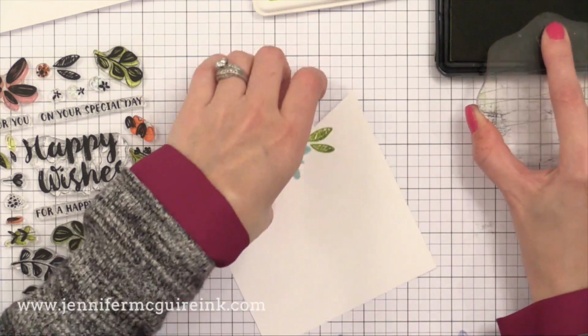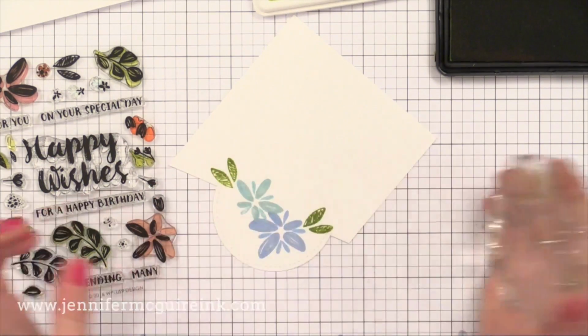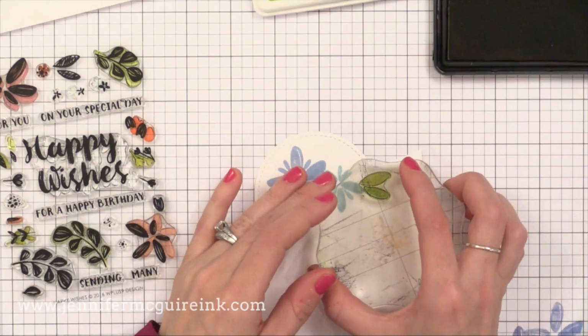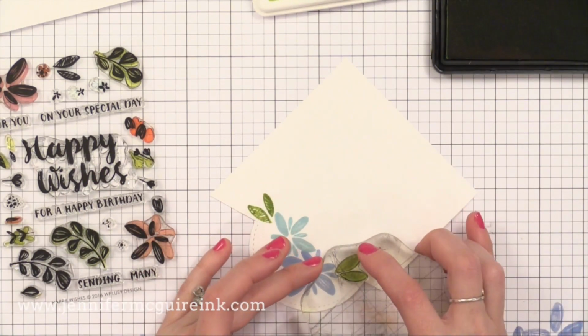Now I've grabbed a green color and I'm going to add some leaves. Now with leaves, I like to kind of tuck them in to any little open spaces. And I like to have some on both sides of my flower cluster. So I'm doing the big leaves first, and then we'll fill in with some smaller leaves after we're done.